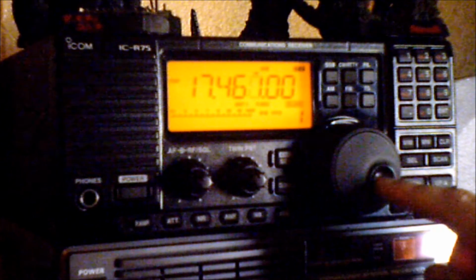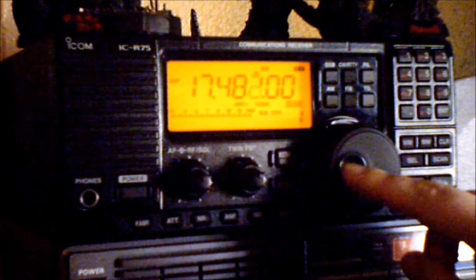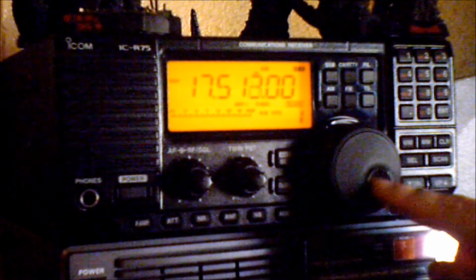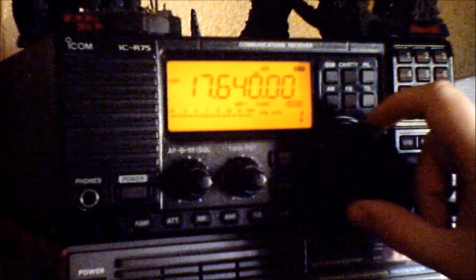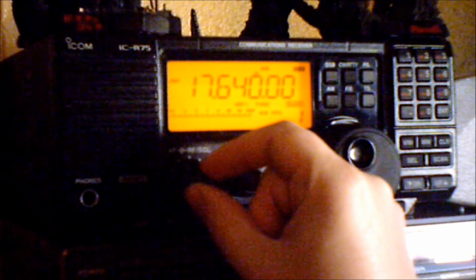Let's go back up to the broadcast band, so 17.450, which is, I can't remember which meter band that is. Let's see here. Okay, we've got the outdoor antenna on right now, so let's tune and see if we can hear something. Okay, so this is the outdoor antenna.